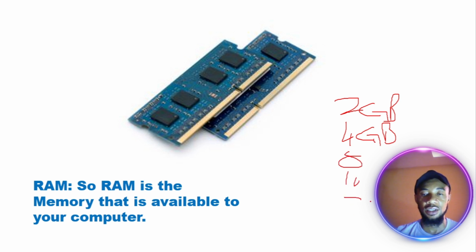So the higher the RAM you buy, the more applications you can run simultaneously without your system getting slow. If you are buying a higher gigabyte RAM on your system, you should also consider buying a higher processor speed system so that you do not waste money and on the other hand you're not getting the efficiency you want from your system.